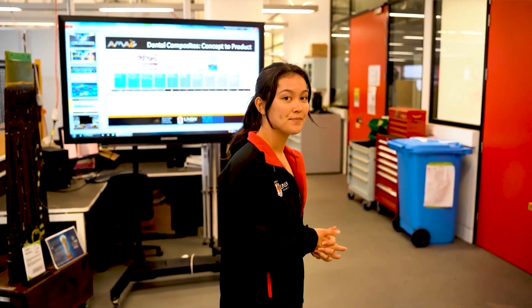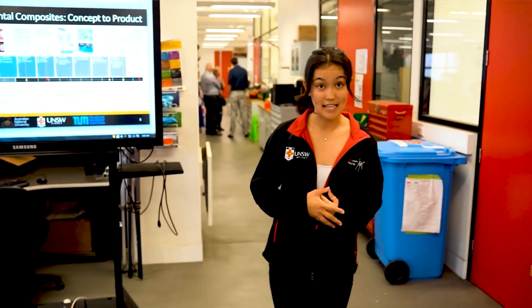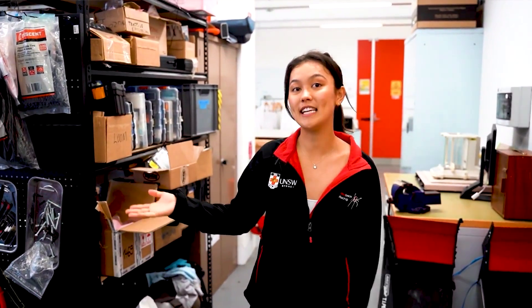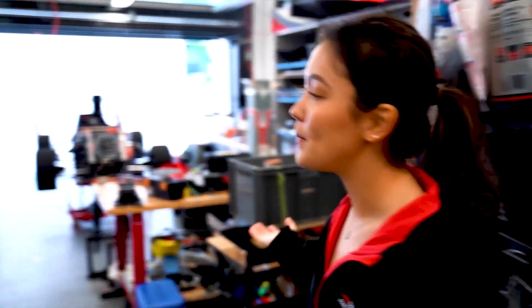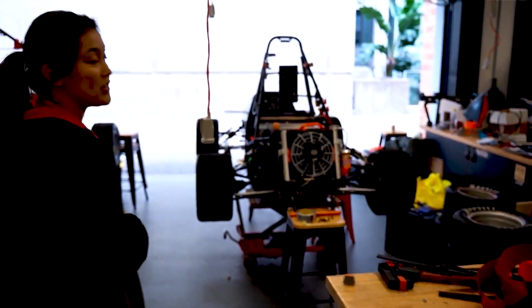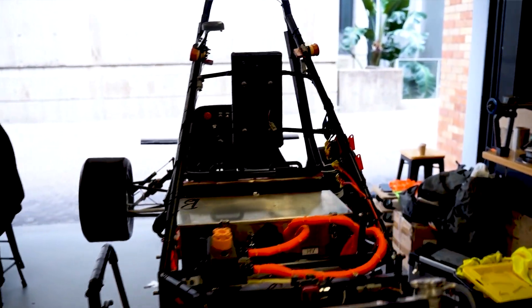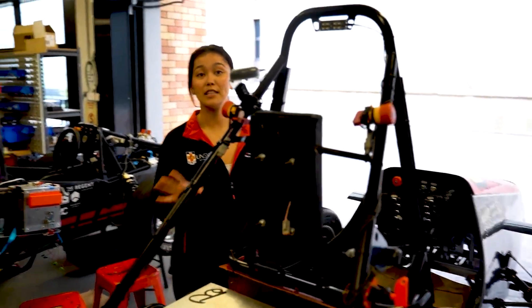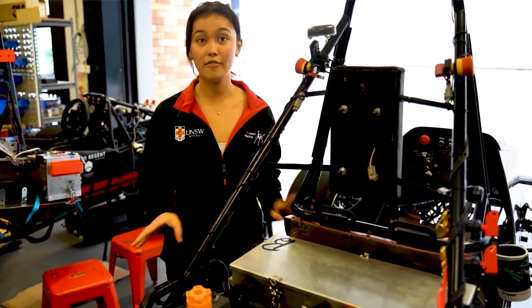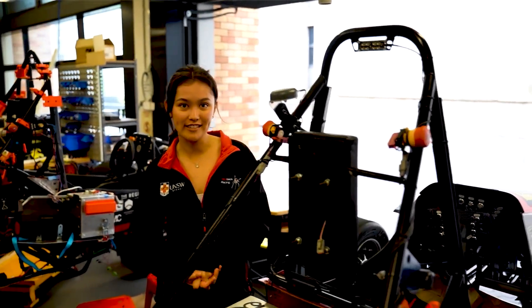Can you tell me a little bit about a project you'd be working on in your actual course? Yeah, so I'm actually part of the student project called Redback Racing, and I'm about to show you our very own lab space. So this is the Redback Racing main lab space. We actually have two cars this year — RB23 and RB21D. Students are currently still working on this car as we come up to our annual competition. We designed, manufactured and built RB23 from square one at the beginning of this year. Within the span of nine months, we have a fully functioning vehicle and it's currently being tested.